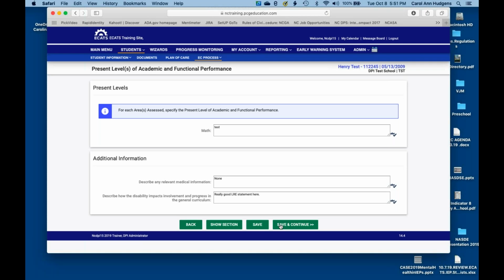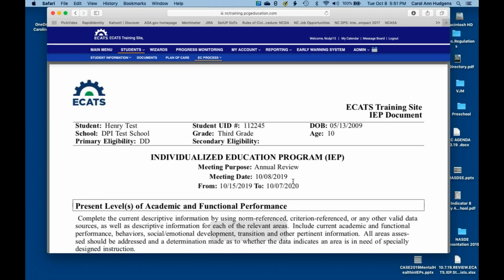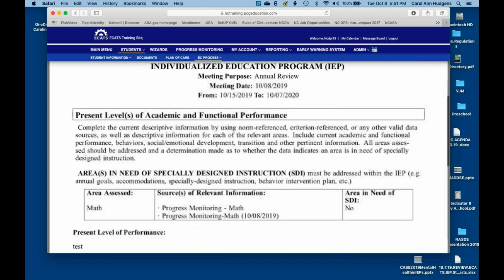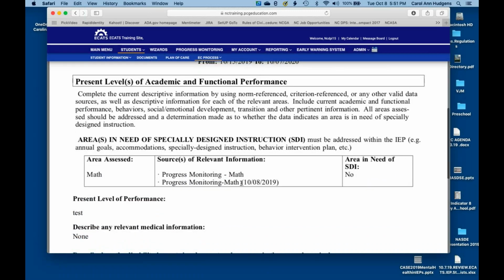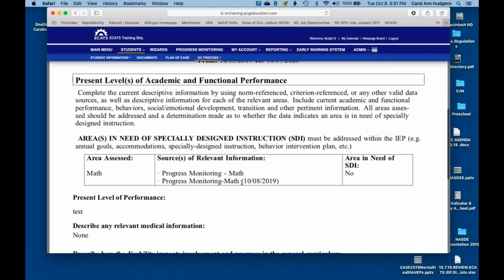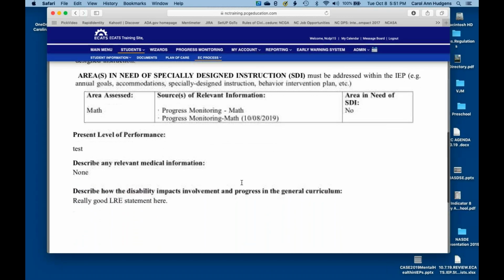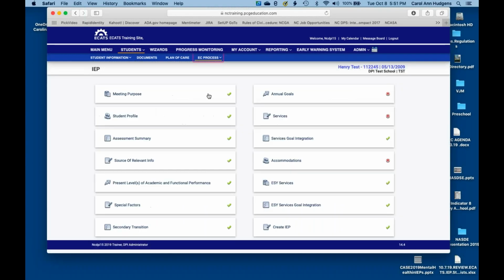This may be a good time to use the Show Section feature to see how the information put into the database is documented on the form. In the Source of Relevant Information section of the form, data associated with the source will be printed. This error is being repaired in the system. After using the Show Section feature, simply return to the EC Process tab and select IEP again.